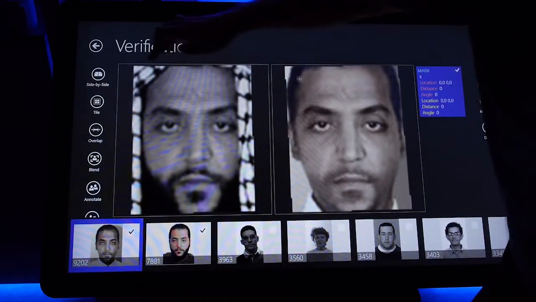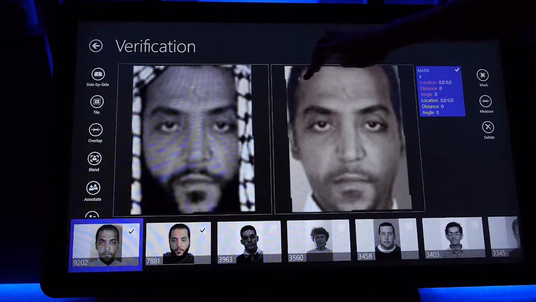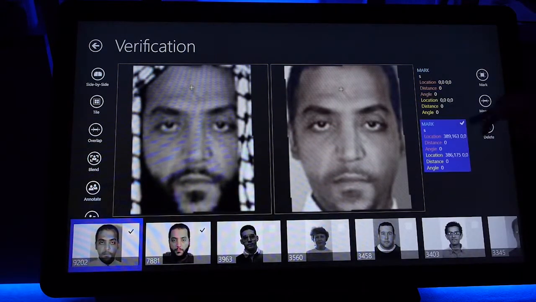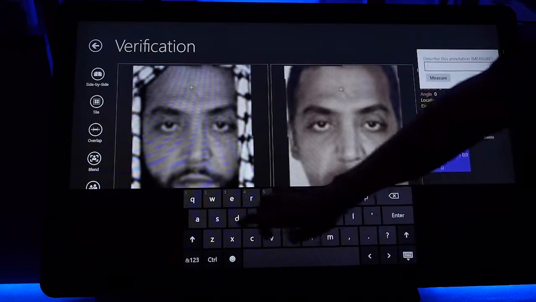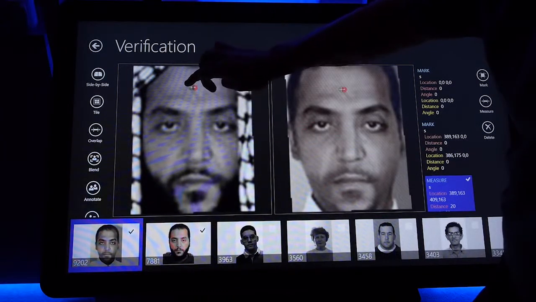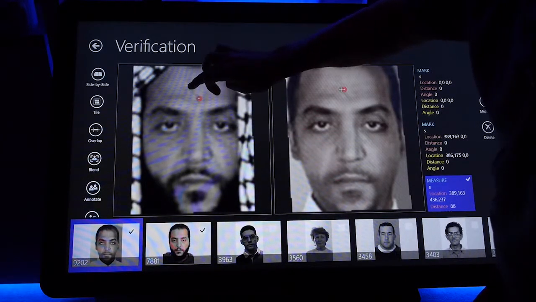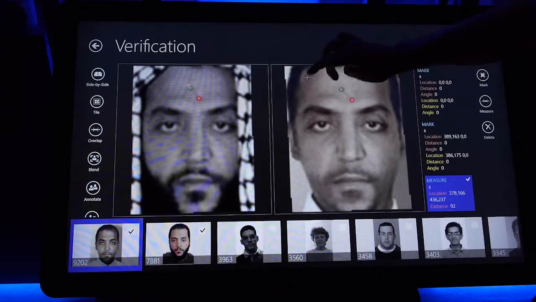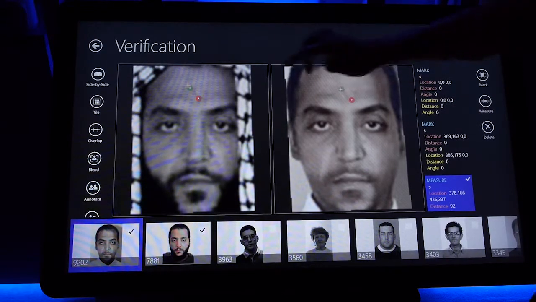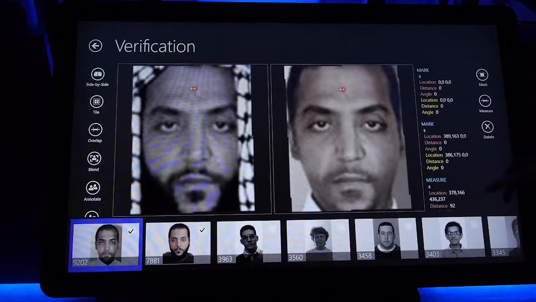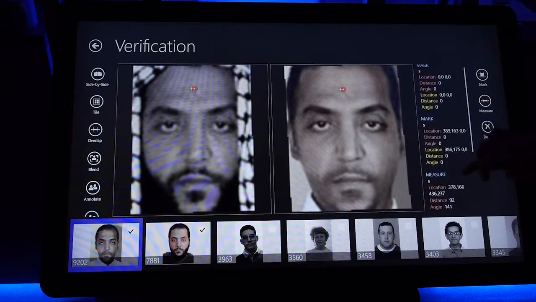At this point, I'm going to mark the top of that scar on both images and hit mark. And you can see we now have the location of those. I would also do a measure of those, also to the scar. And what we do here is we put the red at the bottom of the scar, the green at the top, and hit measure. And it'll measure our individual and give us the coordinates for those facial features.